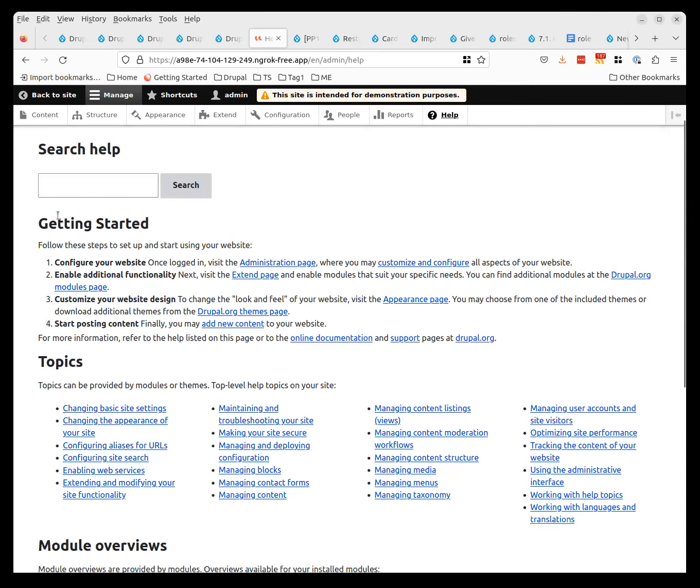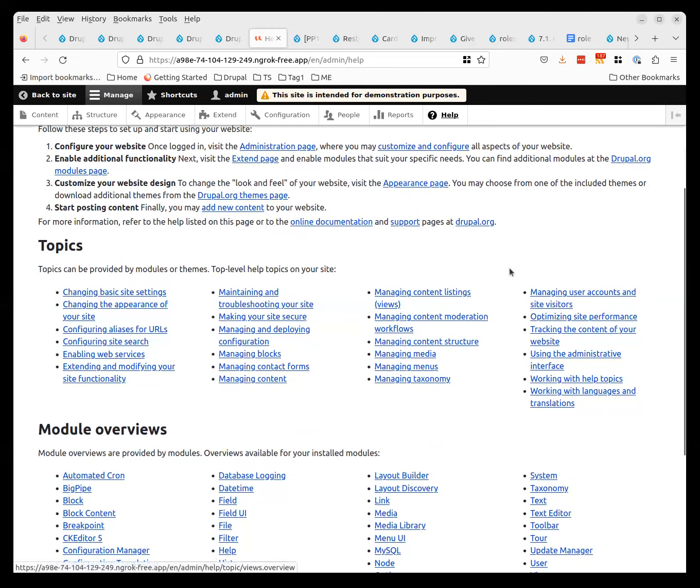So you have this getting started section to configure your website with links to the main admin page and the main config page, links to the modules or extend page, customize your design, go to the appearance page, and add new content. And then this sort of topic-based help.